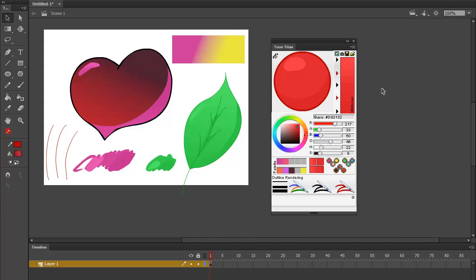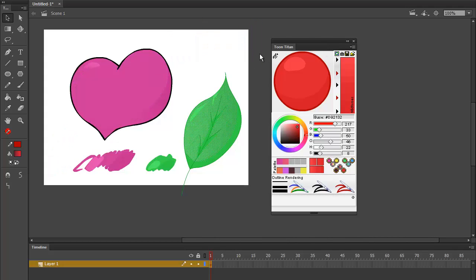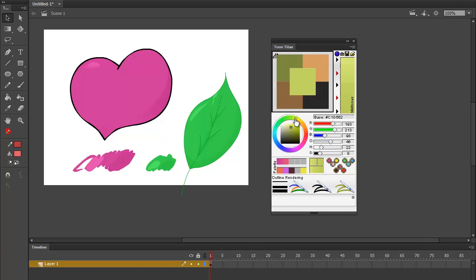What else do we have inside of Toon Titan? Okay, well, we have the ability to create color harmonies as well. Let's see if I can go back here. So this is the complementary color swatches mode, and basically any color that you create as your base color is automatically assigned certain complementary colors. The way that you would use this is, for example, to create clothing, props, or maybe background or environment elements that actually match the character's colors, whatever colors you're using on their clothes, and create some kind of color harmony between them. So that's how you would use this.